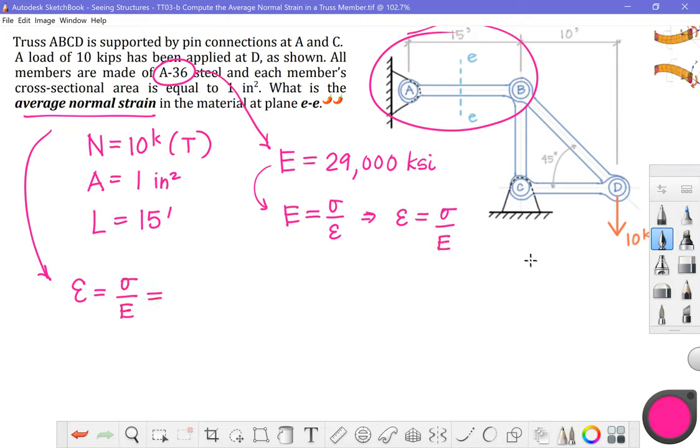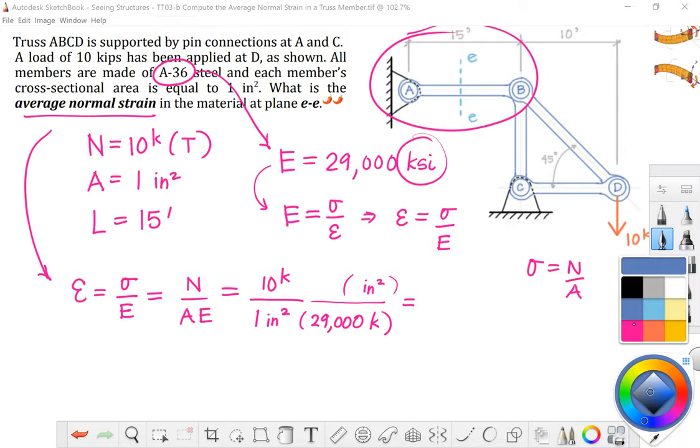What I'm going to do is use this equation for modulus of elasticity. So that's defined as stress over strain ratio. And so I can rewrite that simple equation as strain is equal to stress divided by the modulus. Okay. So stress divided by the modulus. Now I'm going to use my stress equation N over A. Plug that in as well. So N over AE. And I think I'm ready to plug and chug. So my internal normal force, that's 10 kips, cross-sectional area, one inch squared, modulus of elasticity, 29,000 ksi is kips per inch squared.